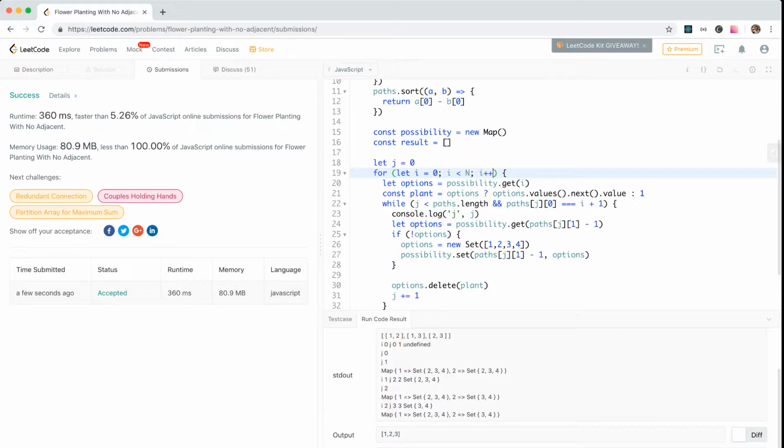It's really slow. I think there is something we can improve about using set to keep the possibilities.